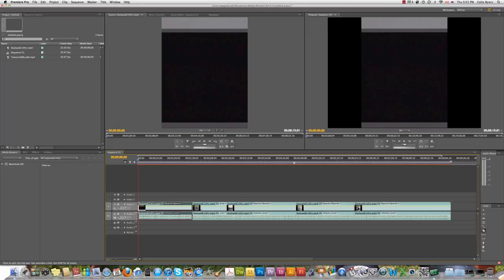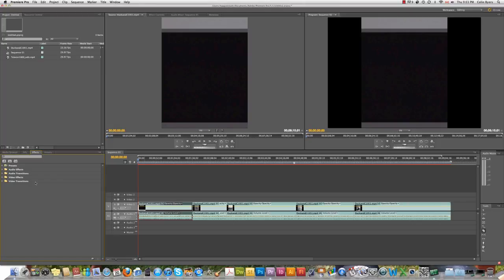Now, when you're doing this, obviously you're going to watch your video. I'm just randomly cutting stuff here. But just be aware, where you do make cuts with the razor blade tool, it allows you to put in transitions or effects. And that's something that you need to be able to know how to do. So the bottom left of the window here, there's an effects tab. There's audio effects, audio transitions, video effects, and video transitions. So transitions are the effects that you put between two pieces of media.